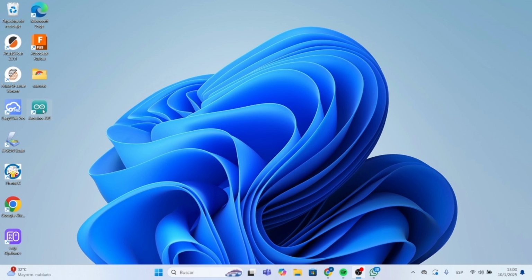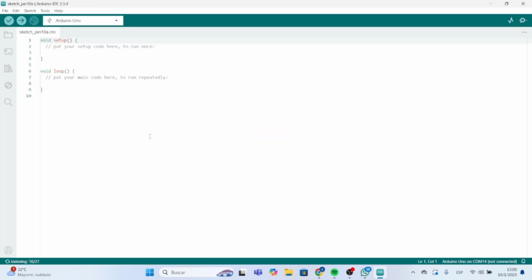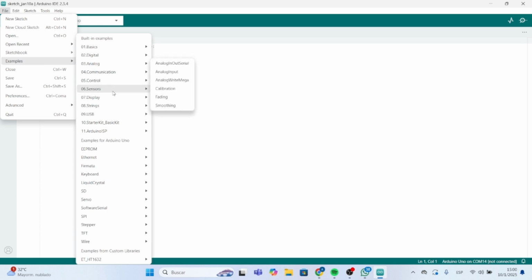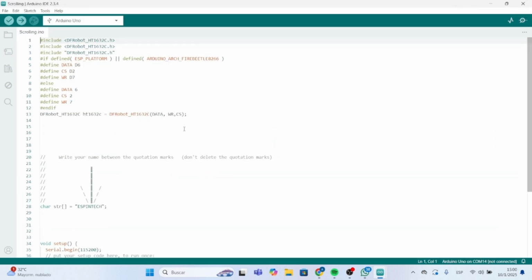To conclude, here's one final example. Imagine we want to modify the word again. We enter the Arduino IDE and repeat the previous steps. We navigate to File, choose Examples, and at the end, we find our file. Then we select Scrolling. We go ahead and open up the new window, and then proceed to retype any name that we desire.